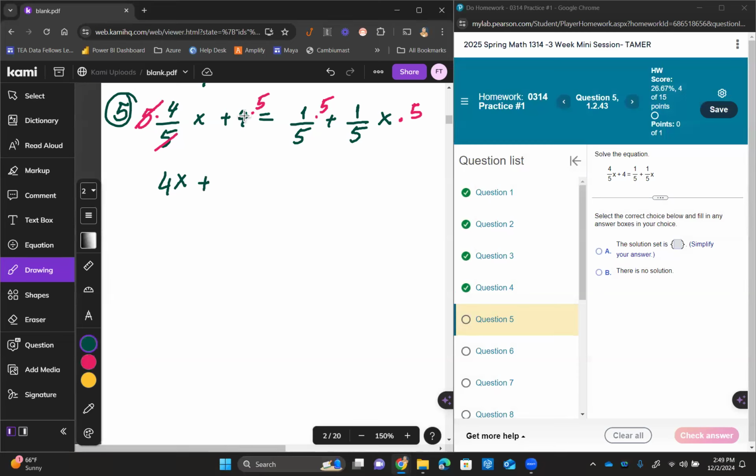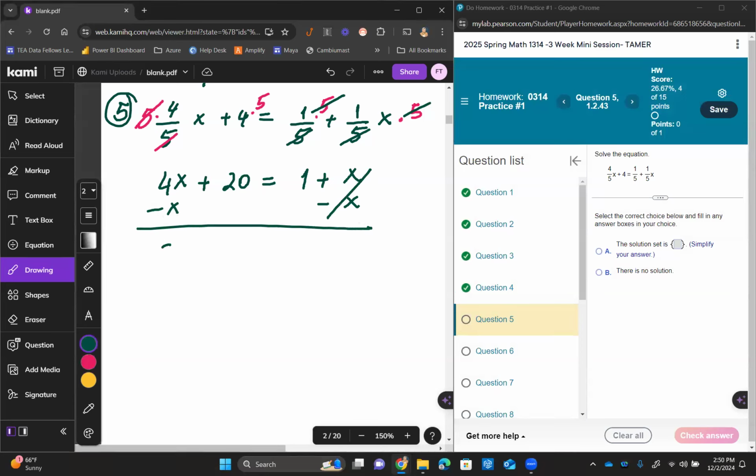On the second term, 4 times 5, because there is no denominator here, we have to actually multiply. 4 times 5 is 20. On the right side, again, the top 5 is going to cancel the bottom 5, and all we're going to get is a 1. For the last term, top 5 will cancel the bottom 5, and all I'm going to end up with is just 1 times x, which is simply an x. So no more fraction in my equation, and it's easier for me to handle. I can subtract x on both sides.